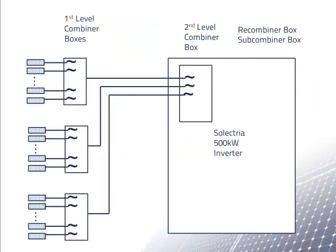Let's look again at the General Electric schematic. The purpose of these fuses here in the second level combiner box is to protect the wires going from the first level combiner boxes to the second level combiner box. The wires connected to the 12-string combiner boxes need to have an ampacity of at least 175 amps, so that they can be protected by 175 amp fuses. If we use the same wire for the 8 input combiner boxes, we can use the same 175 amp fuse. But would we want to do this?